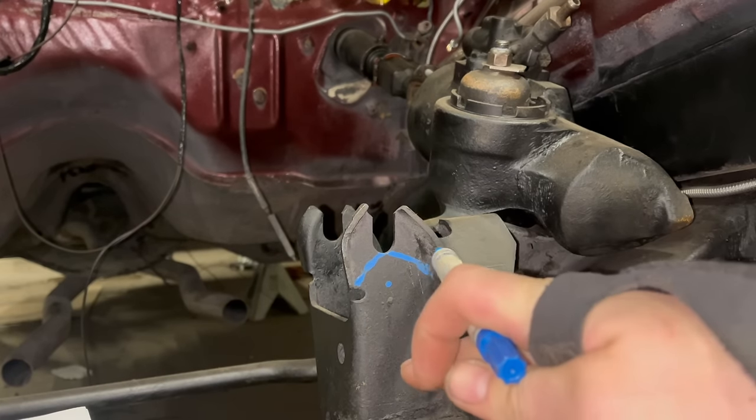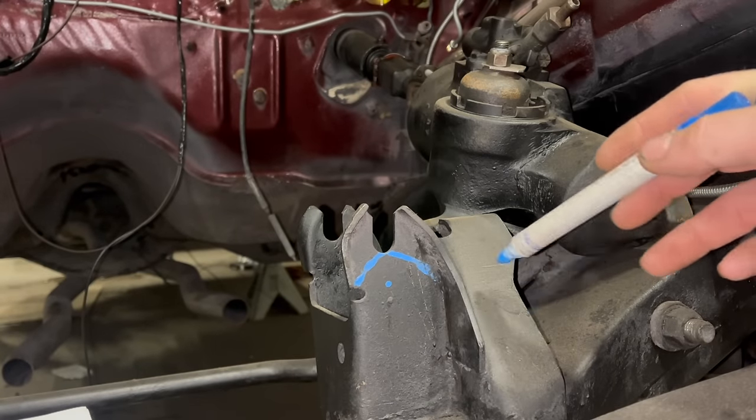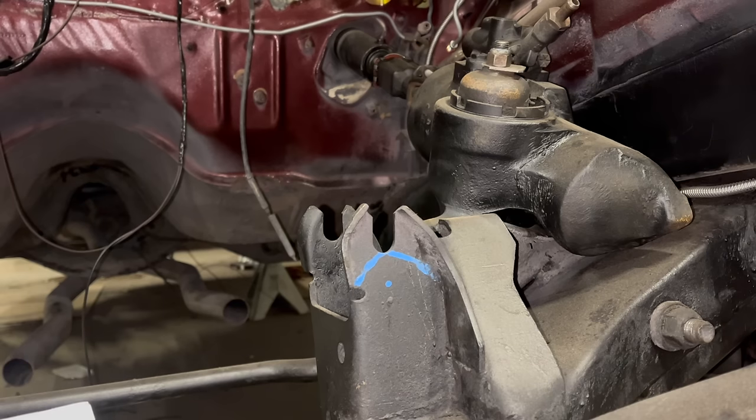Sure. Now, sometimes you have oil pump clearance issues. You might have to take a bunch more of that off. It might even hit here. So that's something to be aware of as you're installing your engine. It might have to come back out.